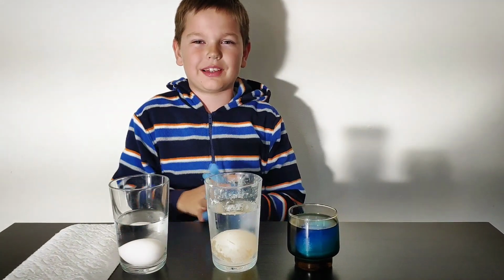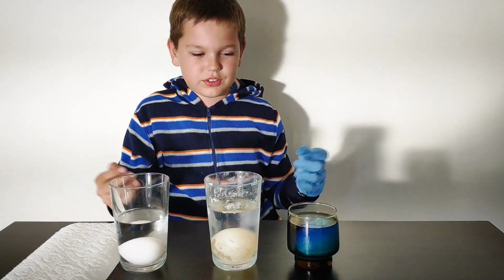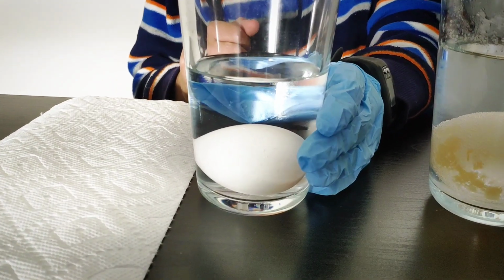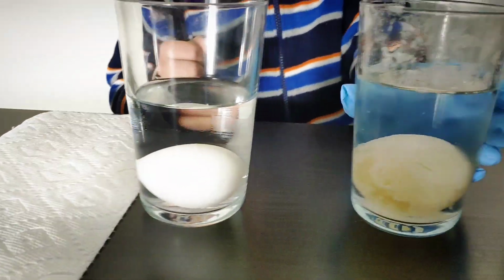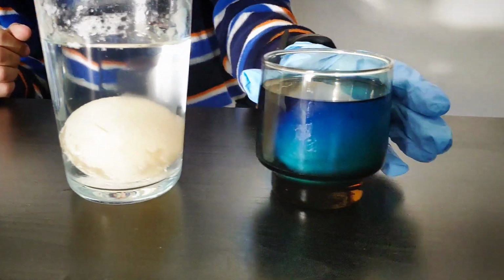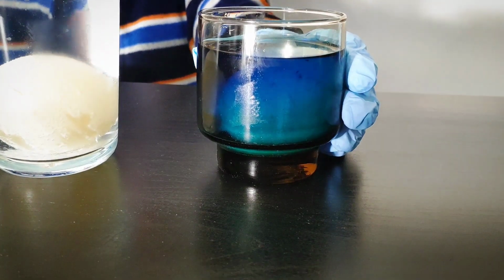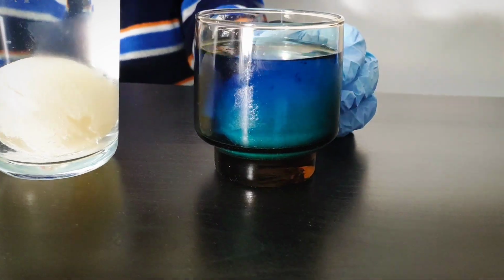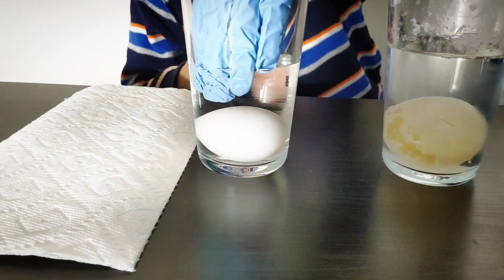Day 3 has passed. Let's look at the results. The first egg that was in water for 3 days. The second egg that was in vinegar for 3 days. And the third egg that was in colorful water for 1 day. Let's take them out.